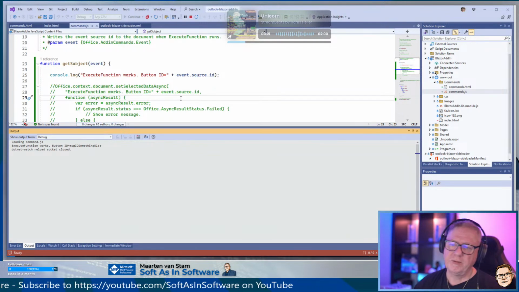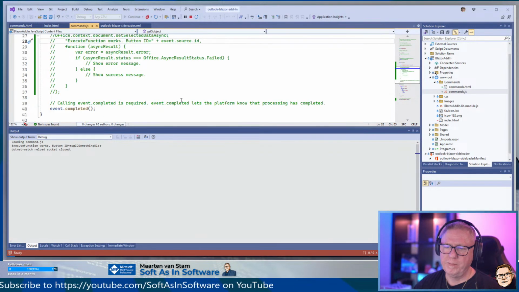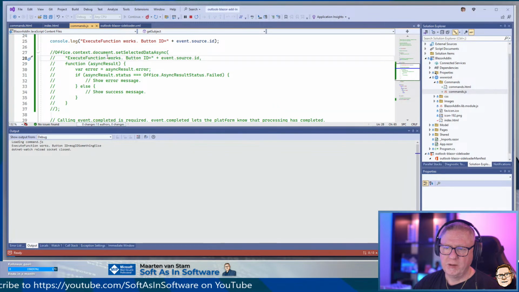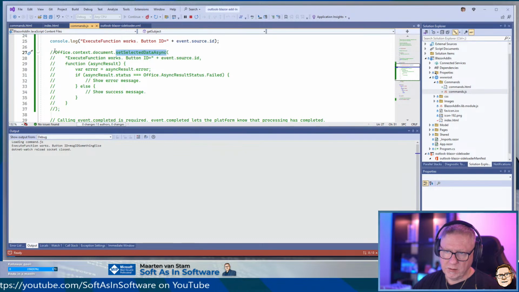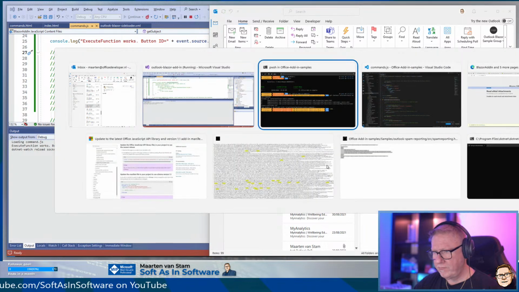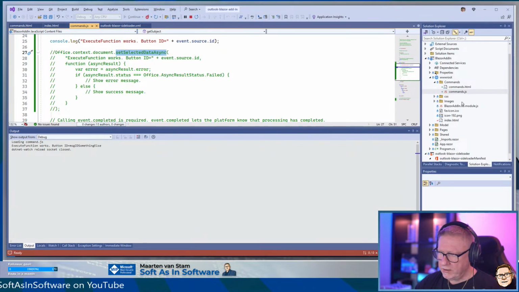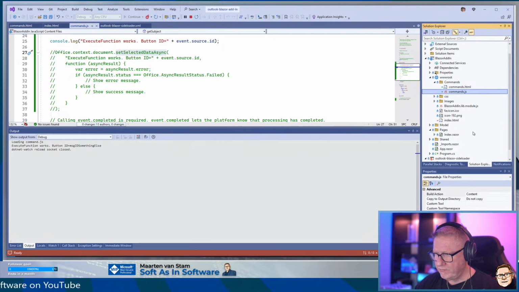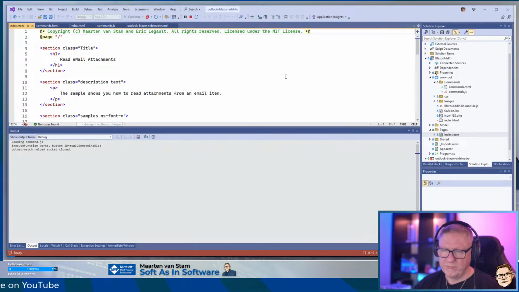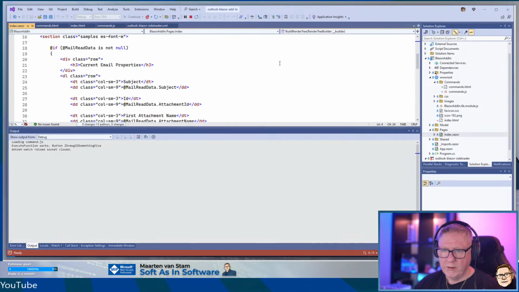But is there something that we also can do with JavaScript? What's the Office context that we are into in this case? Go in here and then we have the Blazor page. Where's the Blazor page? There. Index dot Razor. Read the email attachment if mail read data is not null.